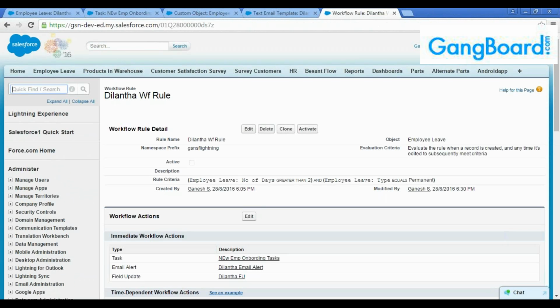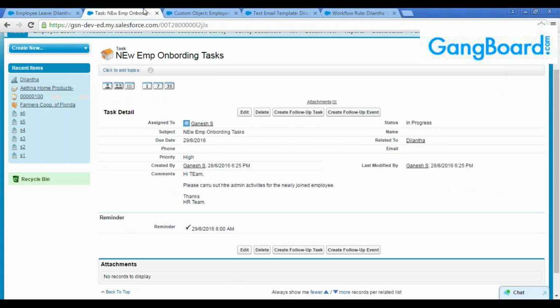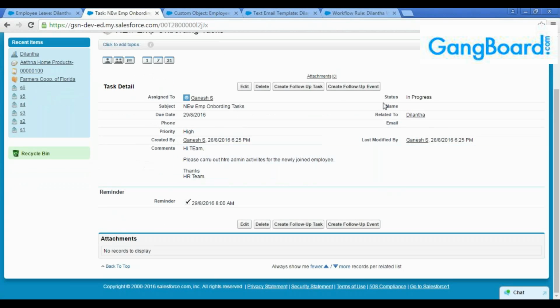Next, if you see approval, yeah, Ganesh, I have. So I can create a new reminder email, right, for the employer onboarding task. If it's not completed by, let us say, 1 week, send a reminder, right? Yeah, I can. You can do this here. Create follow-up task is there, right?